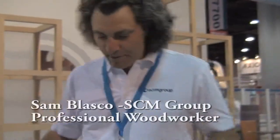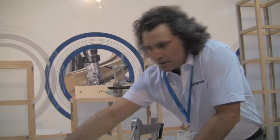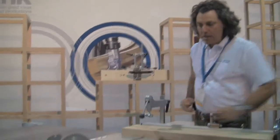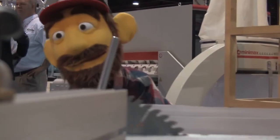Minimax table saw. One of the most popular functions in any home shop is going to be your table saw. And usually you are pushing wood past the blade, which can cut your hand off. Whereas a sliding table saw, which is what this is, the wood is on a sled and you never come anywhere near the blade. So you save all your digits.